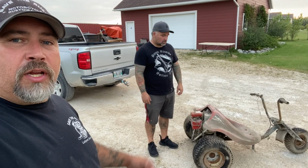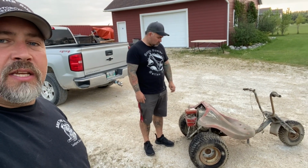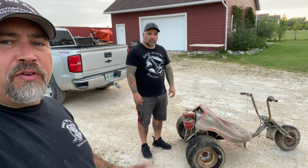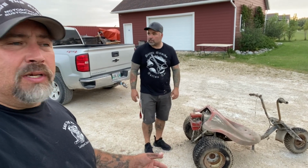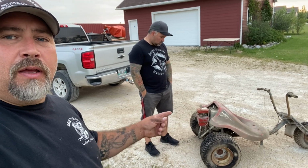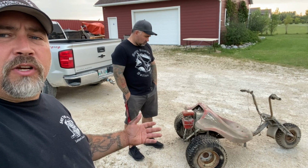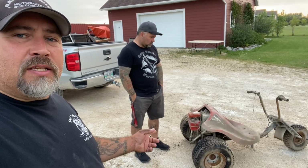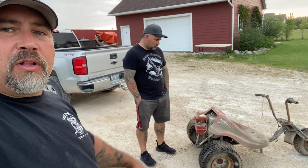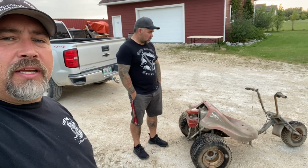So we got this unloaded. It's an early to mid-70s Tri-Sport. From the research I did, there's like five different models from 4 horsepower to 8, maybe 12 horsepower. I got to do some more research, but my brother was telling me, do you remember one of our cousins had one of these? From what we remember, there was no fiberglass and we used to push each other around. And I kind of remembered that, it looks so familiar.